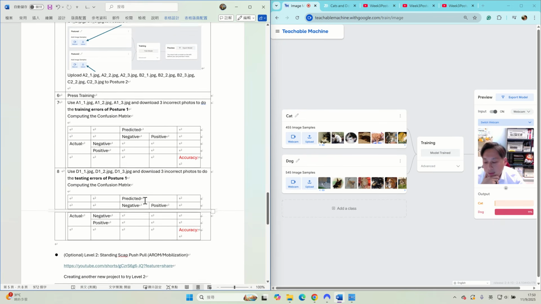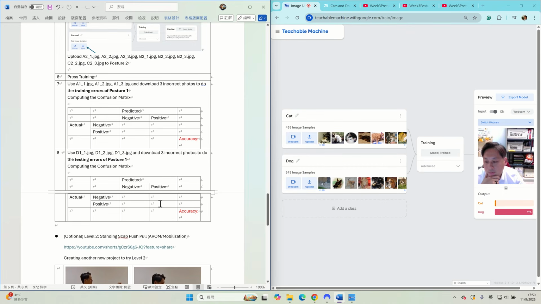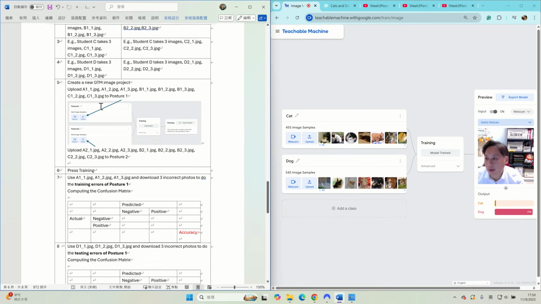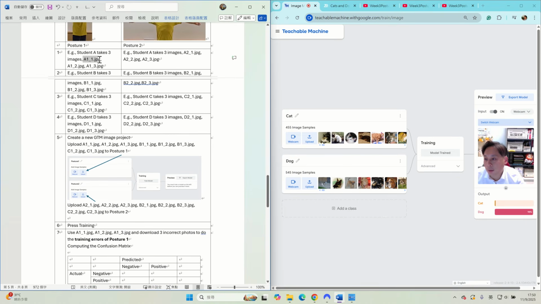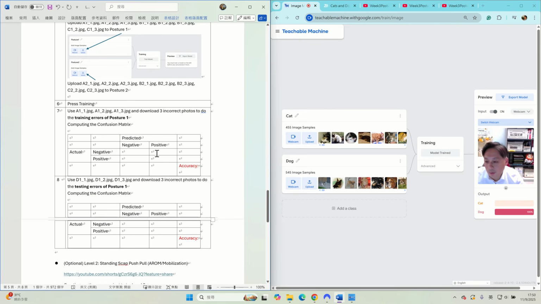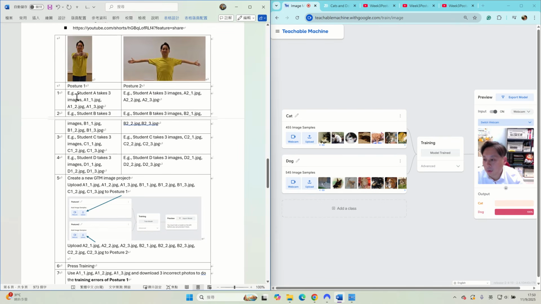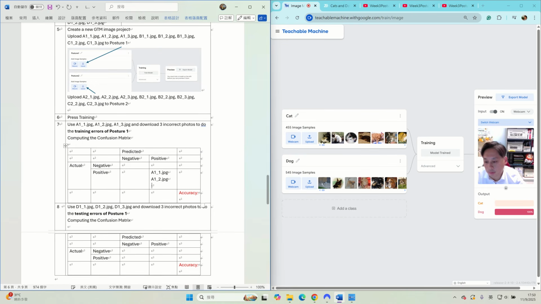For each photo, which one is true positive, and which one is false positive, etc. If I put image 1.jpg here and the model can successfully identify it, most likely it's a training case, so it's true positive. If your second photo is also successful, I put the second photo, and if the third photo is also successful, I put it as the third photo. Then we can say that the accuracy is 100%.